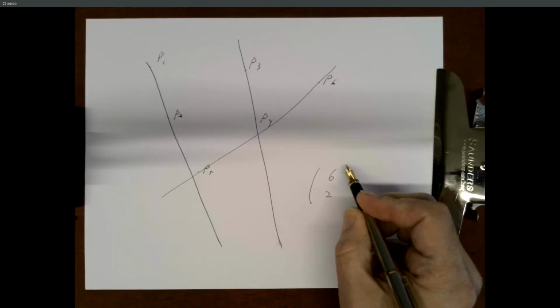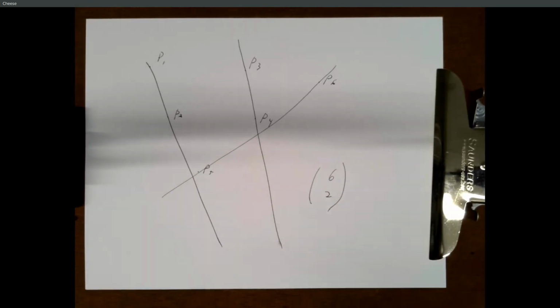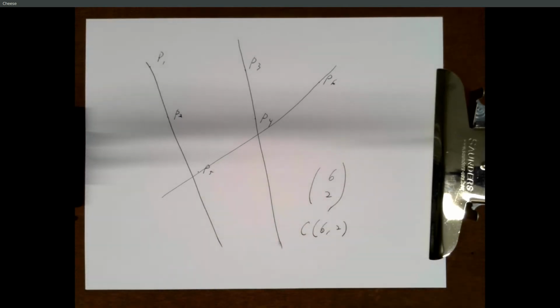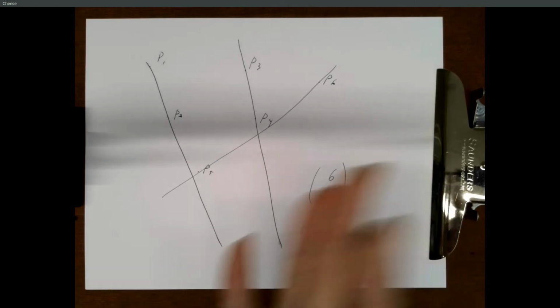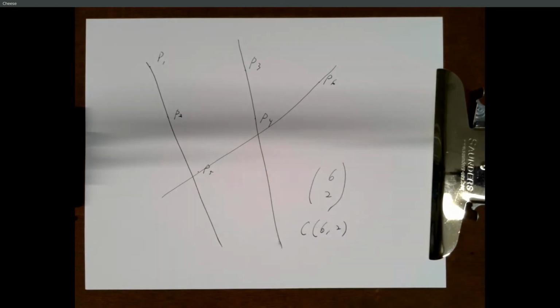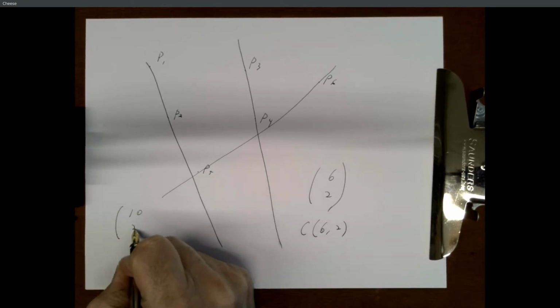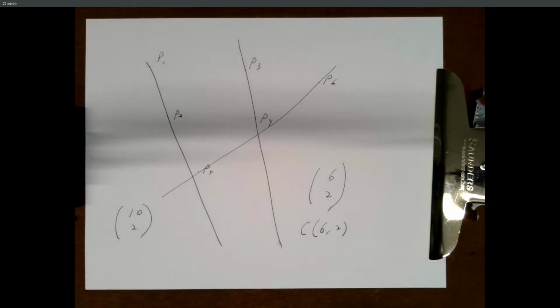6 choose 2, right? That's what that means. This is the number of 2-combinations of 6 items, the number of ways you can choose 2 things out of 6. And for each choice of 2 things out of 6, we can draw a line between them. Since we know that no 3 points are collinear, any 2 points we pick will give us a different line from any other 2 points. That's what not having 3 things in a line means for us. So for 10, we would have 10 choose 2 different lines.